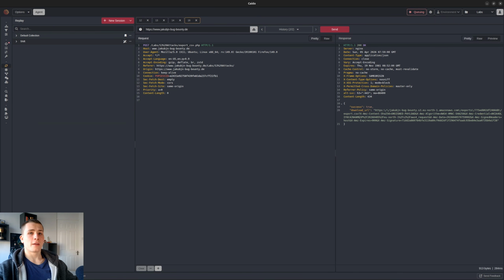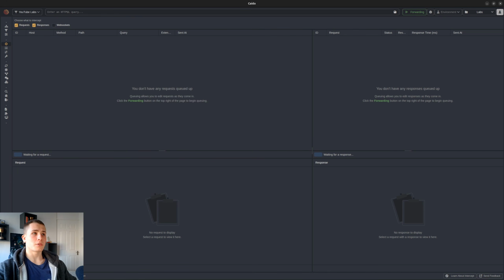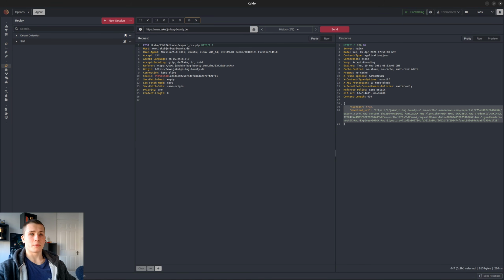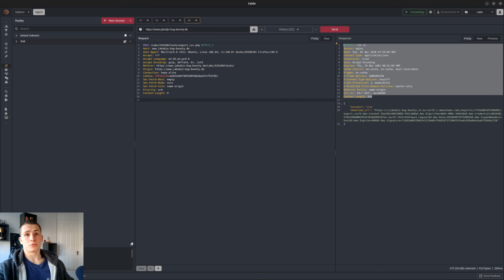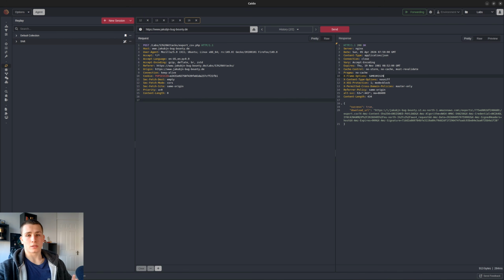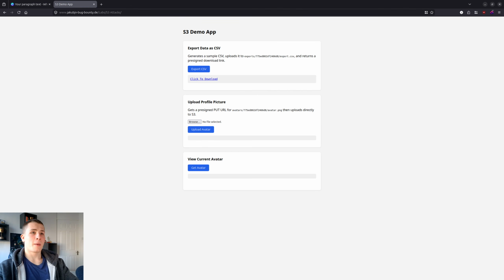Just close this tab. And we get some kind of download URL. So I'm going to close this page, go back to the replay tab and see what happens here. This is not an S3 bucket response, which is interesting. We don't see any indication that this is an S3 server, so this is probably not directly talking to an S3 bucket. What we see is that we posted to this export CSV endpoint, and we got a download URL, which is probably getting parsed by the JavaScript.